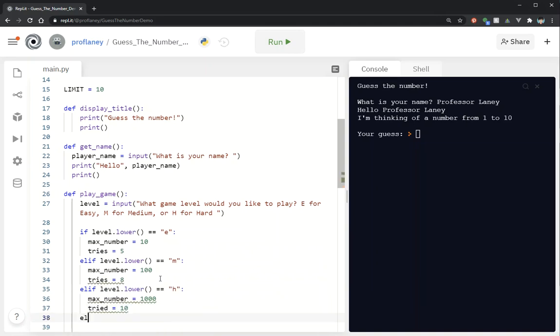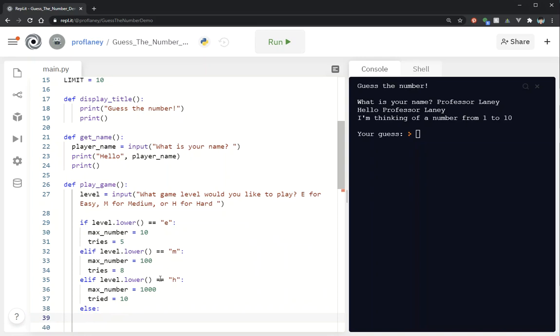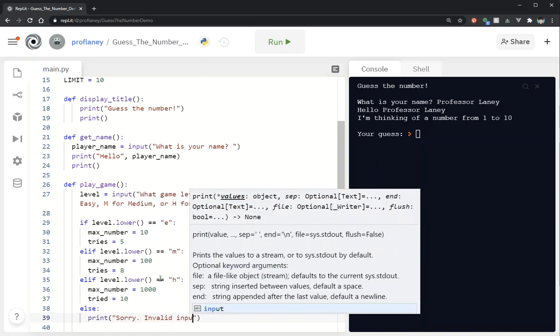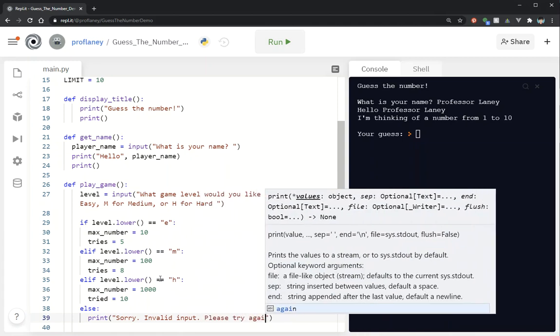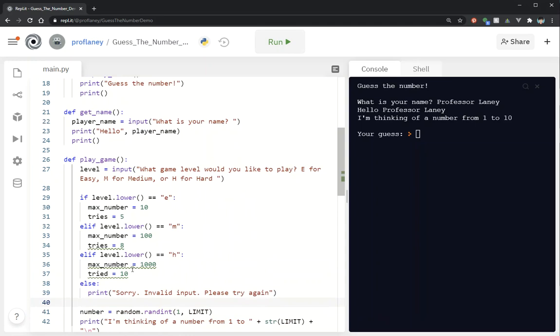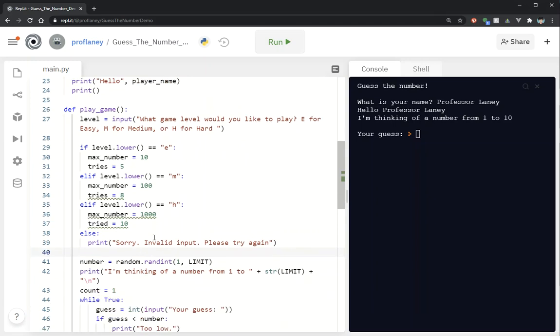And then I'm going to do else print sorry, invalid input, please try again. Okay, it's giving me a little warning that I haven't used this yet because I haven't.